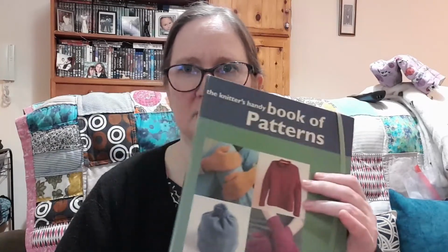Have I explained this so that anybody can understand it? I don't know, but that's not where I was going with this anyway. I've lost my words again, I'm sorry. So, however, the jumper in here, and presumably if there's a cardigan or whatever. Is there a cardigan? Doesn't matter. It's Knit Flat in Pieces.